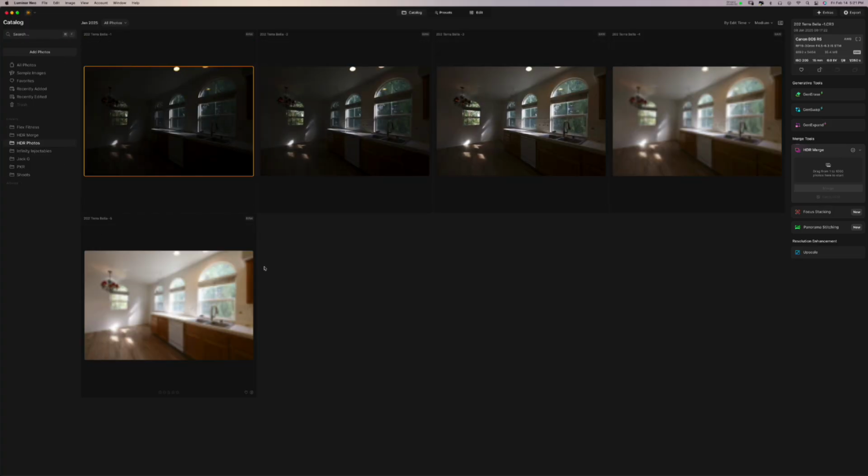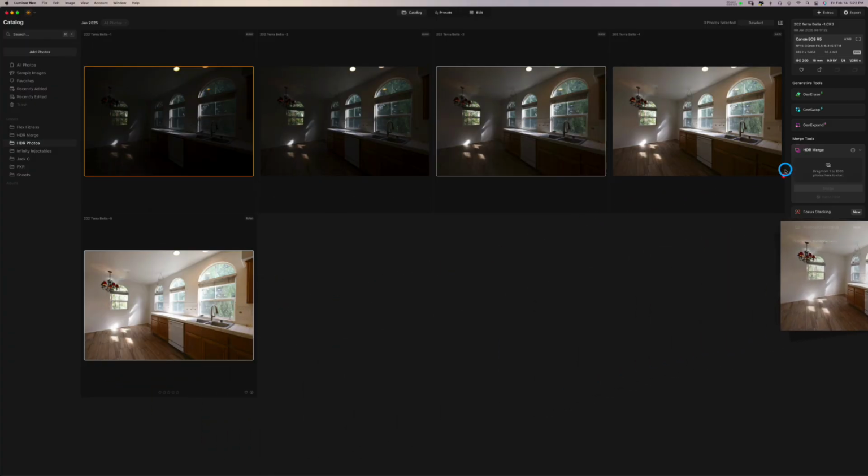There is a slight difference I've noticed, but you can see there's the underexposed, and then a little bit brighter, the middle, a little over, and then the main overexposed. So we are just going to take the most under, the middle, and the overexposed. And then to the right in Luminar Neo, you see a particular box that says HDR merge.